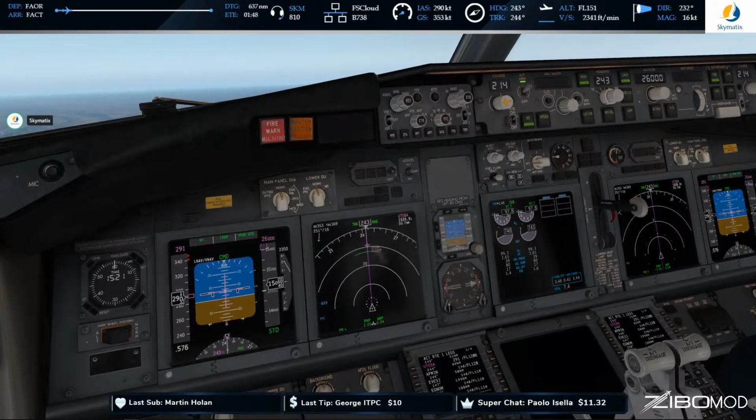Awesome. Zibo, I'll load that just now. Let's finish this first flight and then we'll load the new update.